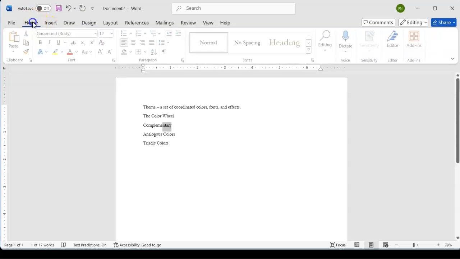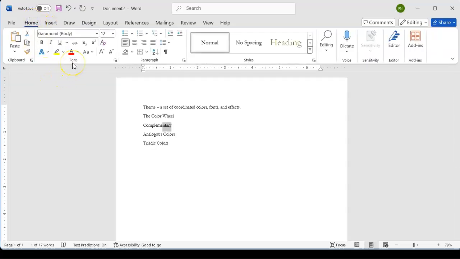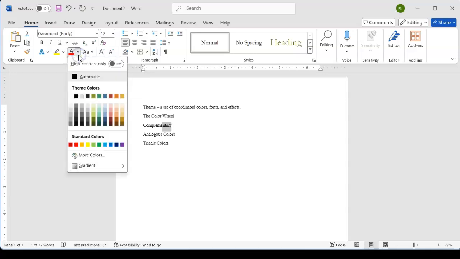Now if I go to the Home tab and go to the font group and rest my mouse on this drop down font color arrow, I'm going to click. And if you notice, that green has changed now to something different. It changed to, I believe, gold.